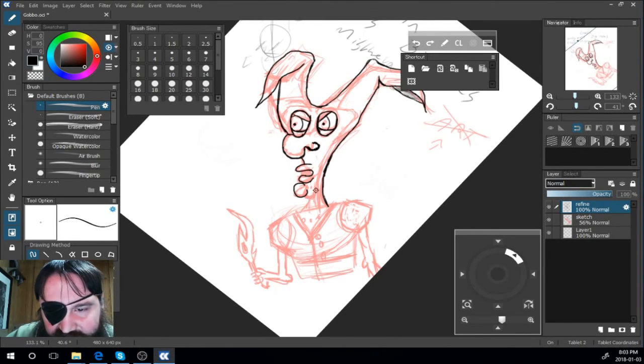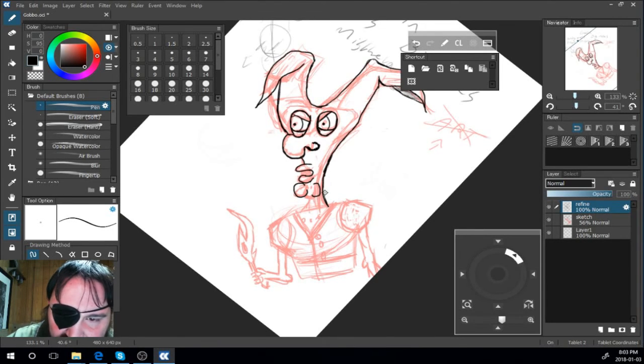It is bugging me that I can't get the chin proper. You know what I'm doing? I'm putting it way too low. I'm putting it way, way too low. That's what I think I'm doing wrong. Or maybe this one needs to be bigger.